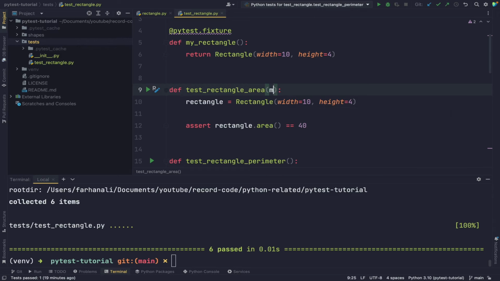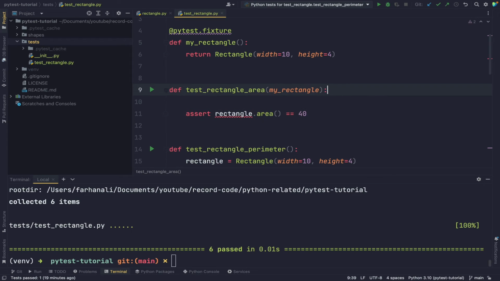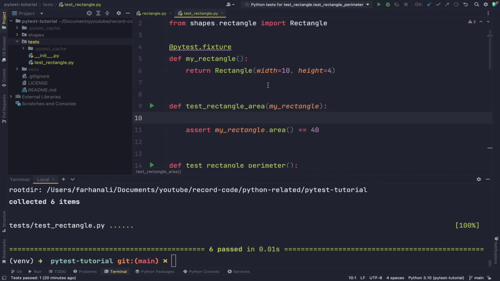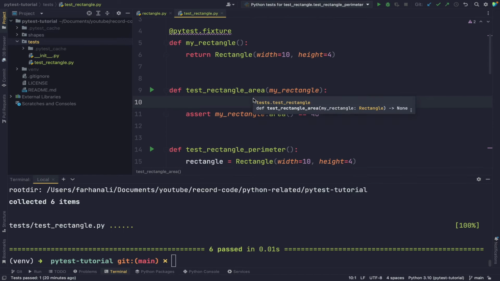So we can say my_rectangle here, and then we can go ahead and remove this and say my_rectangle.area equals 40. So that's how you can make use of a fixture. It's very simple and also cleans up a lot whilst you're using it.